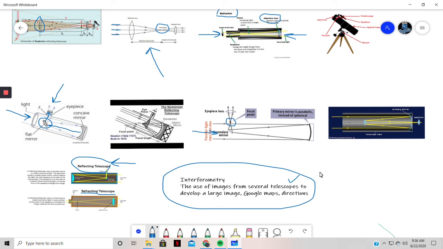And when you get to your turn and she says to turn right here, you are right there. And you have to think to yourself, how in the world can they know precisely where I am and precisely when I should turn, exit, stop, all that stuff? Interferometry is the answer to your question.